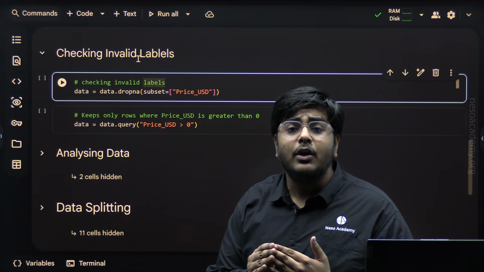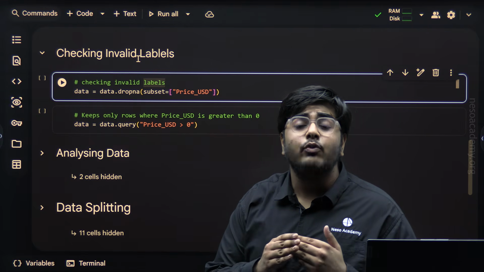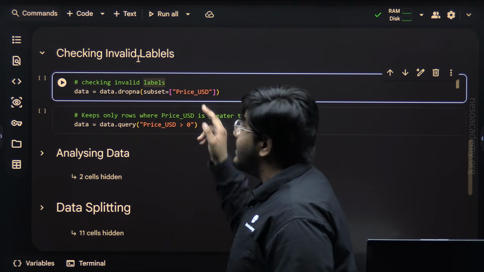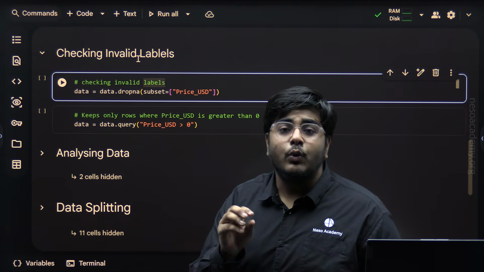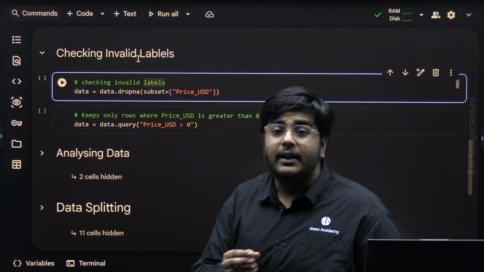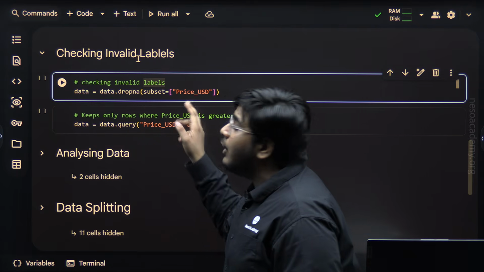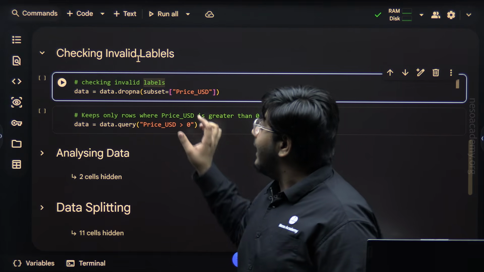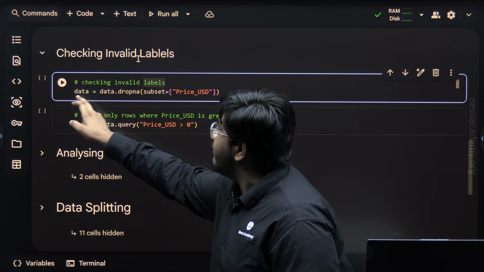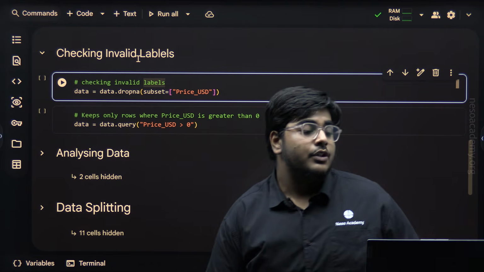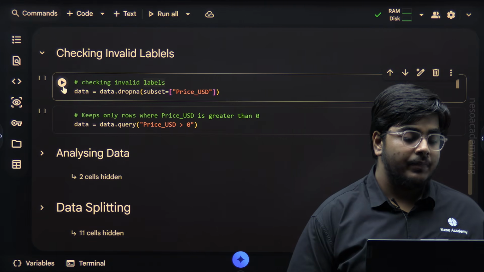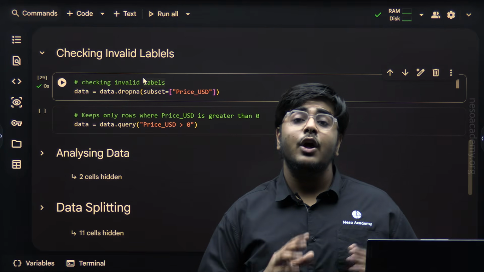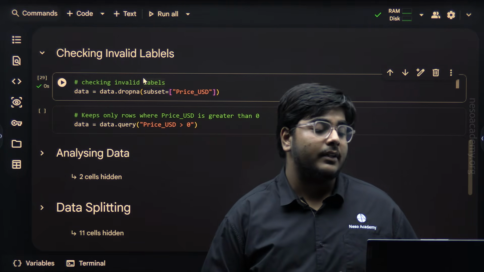DropNA deletes all the rows containing the missing values. So, if the subset, that is price USD, contains a missing value, then it will delete the entire row associated with that particular missing price. And the whole result will get back to the given data frame data. So when I execute this line, all the rows associated with missing label will be deleted from our dataset.